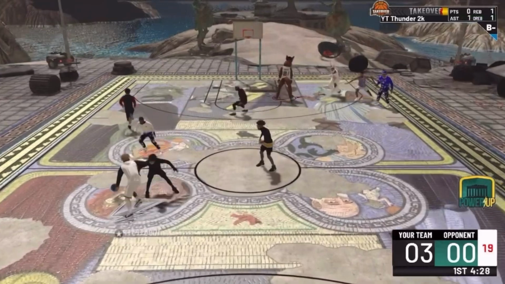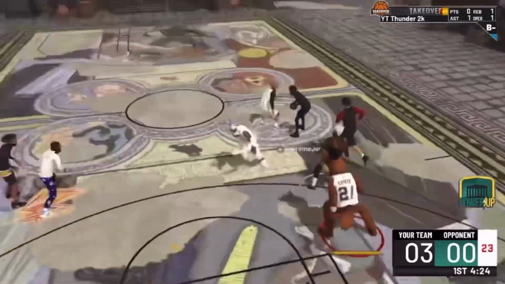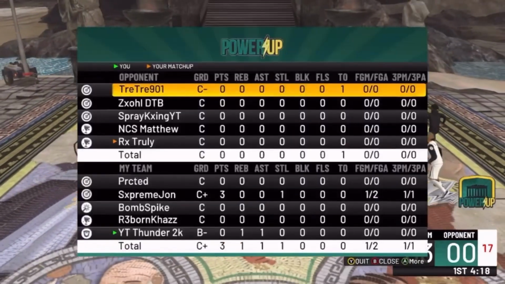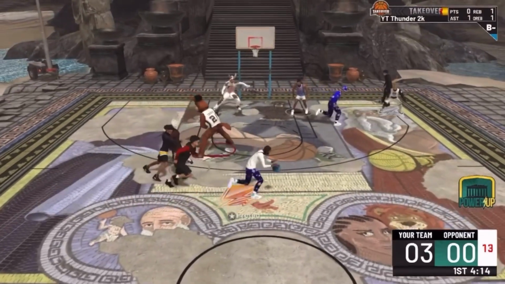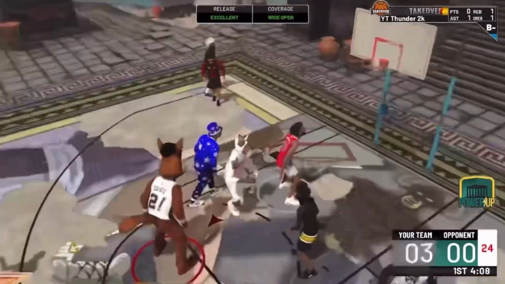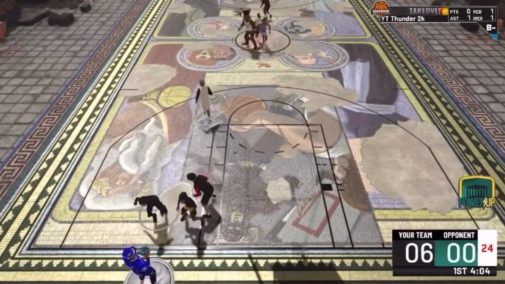The second quarter is the shooting guard and the small forward position, so the two and the three. And then the third quarter is the power forward position and the center position, which is the four and five. And then in the fourth quarter, everyone on the court would be 99 overall with max badges. So that's how that event works.